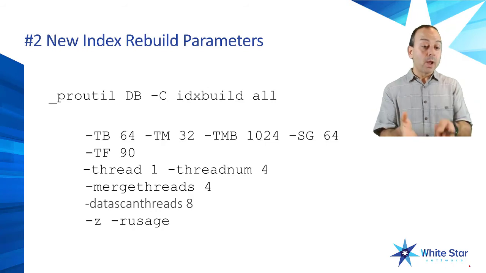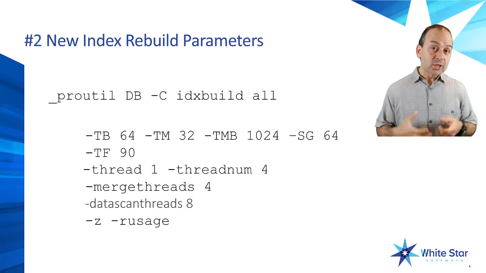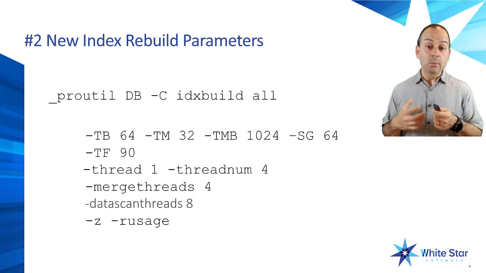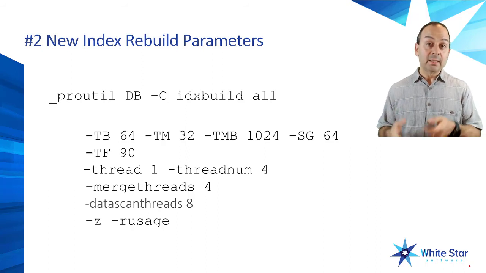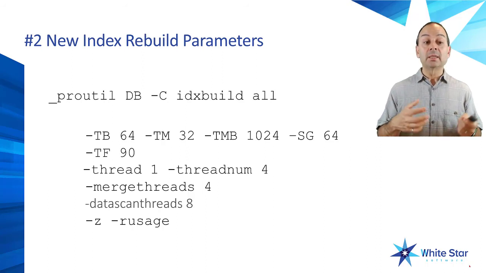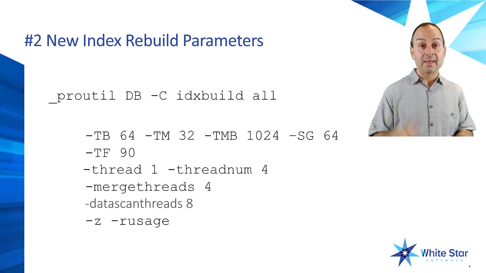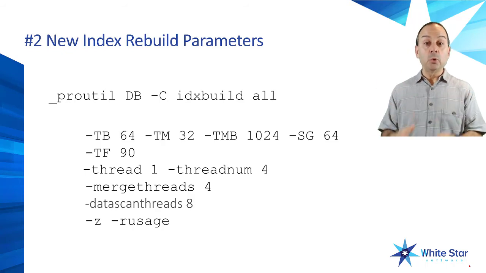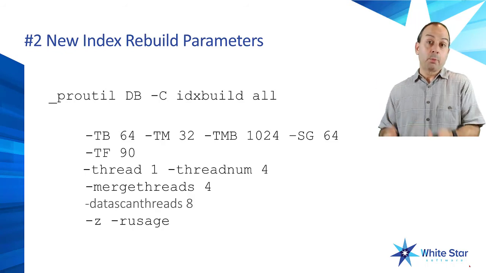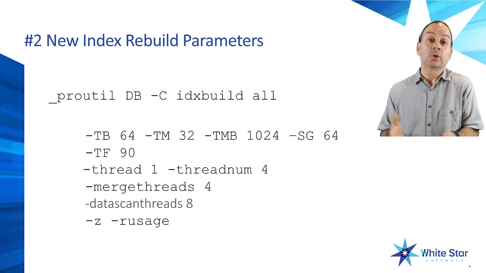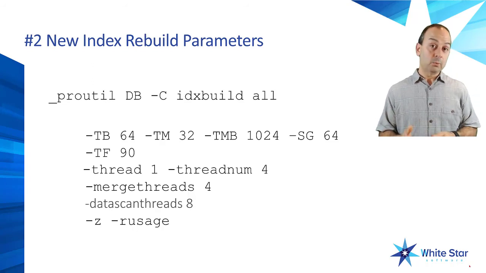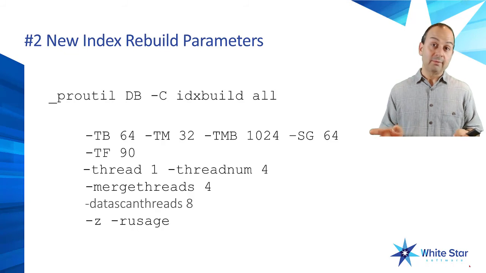And prior to these parameters, we would actually create RAM disks, right? So we would create file systems in memory so that we could set the -T temp file parameter to use memory to fake progress into doing this sort and merge in memory through the use of these RAM disks. And now we don't have to do any of that anymore.